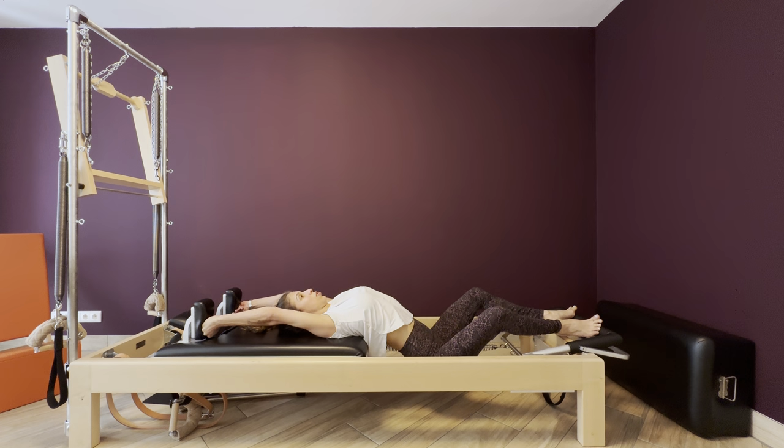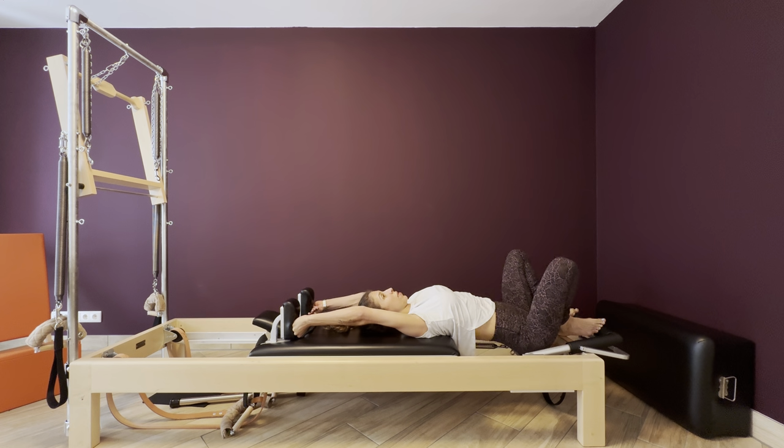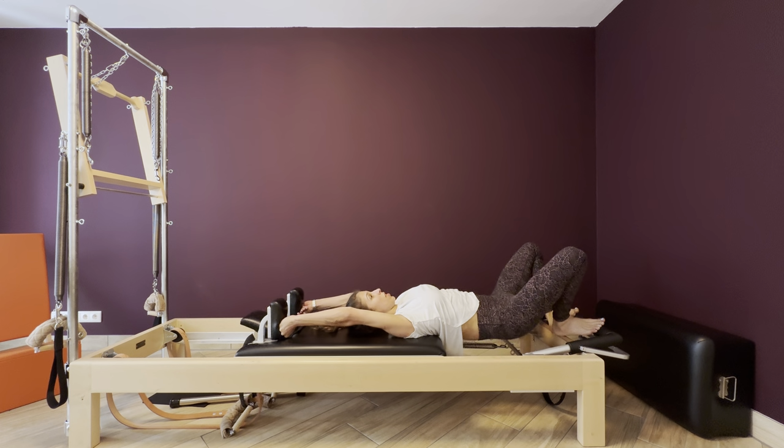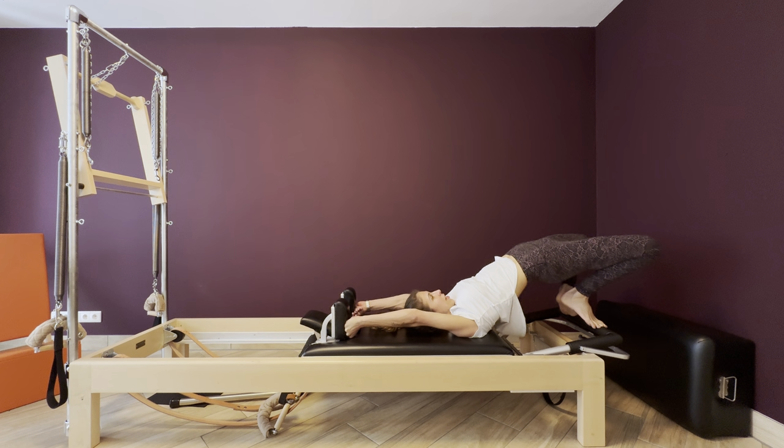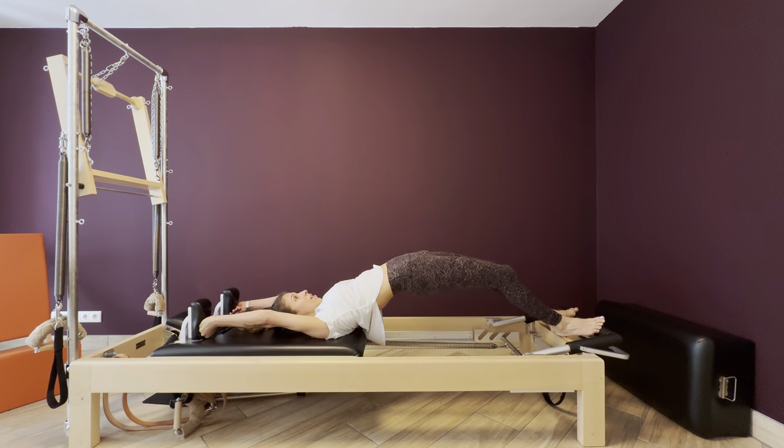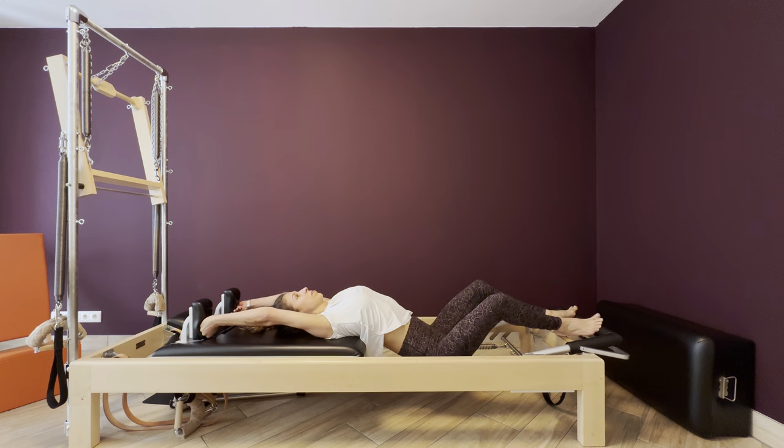Chest is pulling up, pushing with your arms. Come all the way in as far as you can. Roll it up, try to keep the heels down, and then lift them to finish coming in. Press it out, take it down.